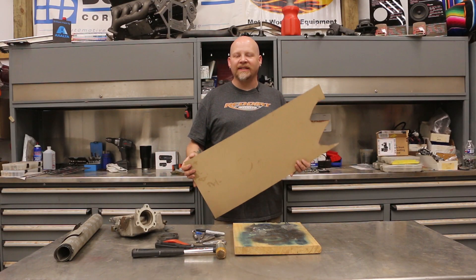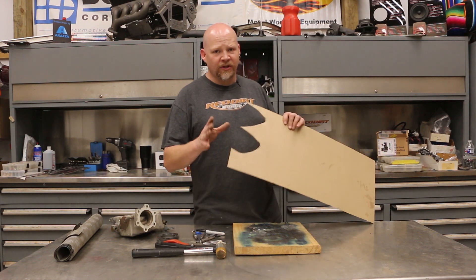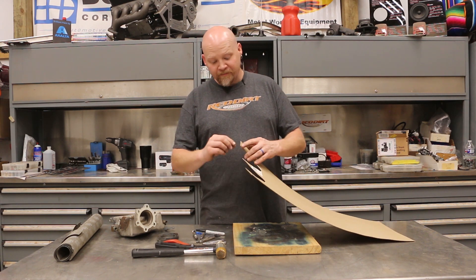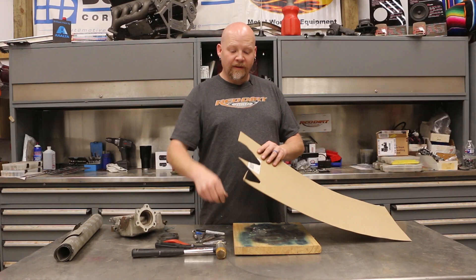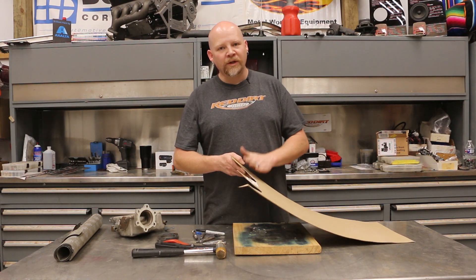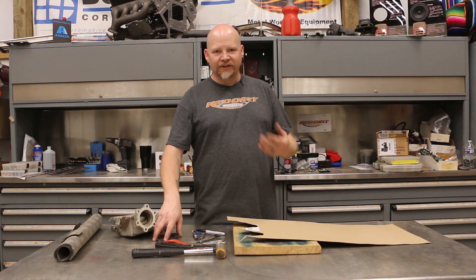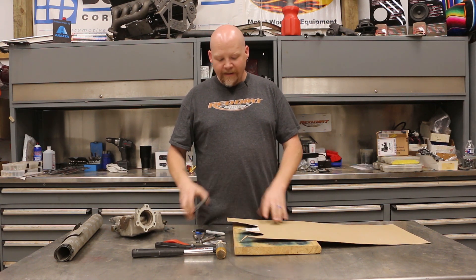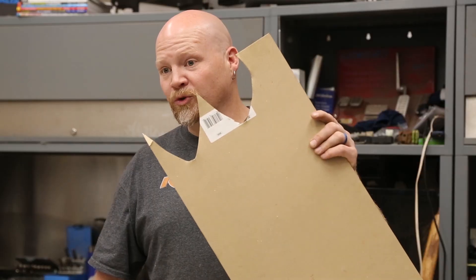This is Felpro Felramic high heat, water resistant gasket material. It's non-asbestos, so you don't have to worry about anything. It's a ceramic-coated paper with a steel liner — there's a perforated steel liner inside, so it's flexible but it bends. Cutting it is a little more difficult, but it works really well for header gaskets and collector gaskets. I make my own collectors and cut them on my CNC plasma, so I use these a lot.